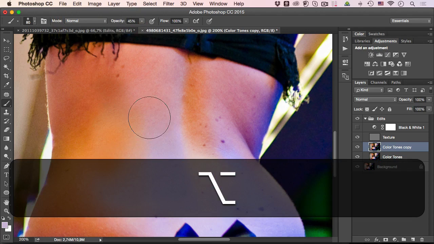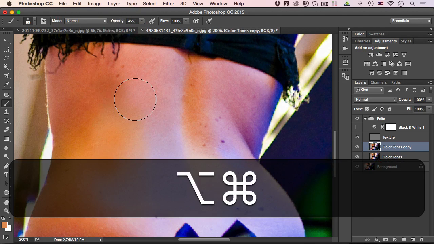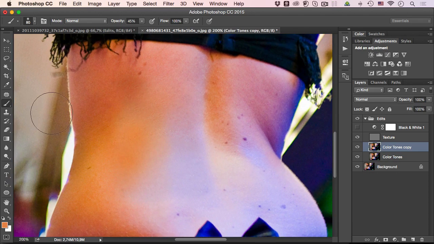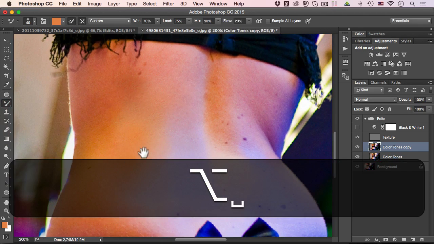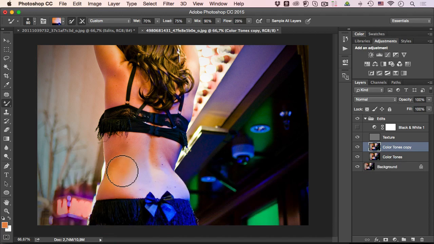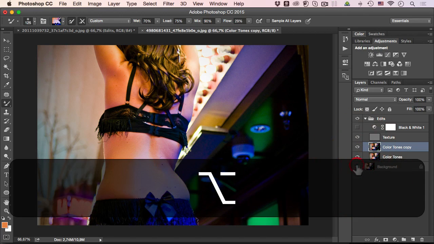And of course I can just lower the opacity in order to mix those two together. Yeah, it looks good. And then I can just go again with a mixer brush. It's always a good practice to see the project from far away sometimes because it looks better. And then of course I can just take the mixer brush and mix. And you see that? It looks wonderful. And maybe here I can just make it more shiny and white.